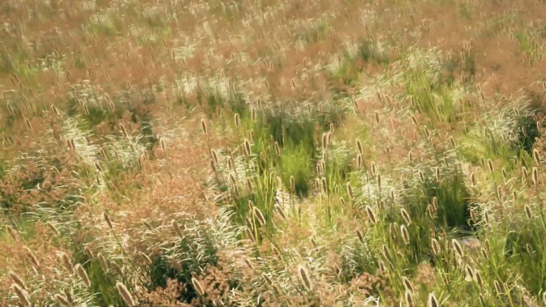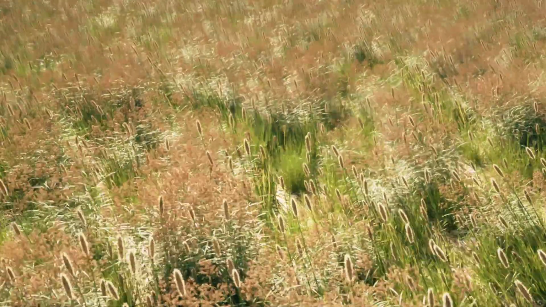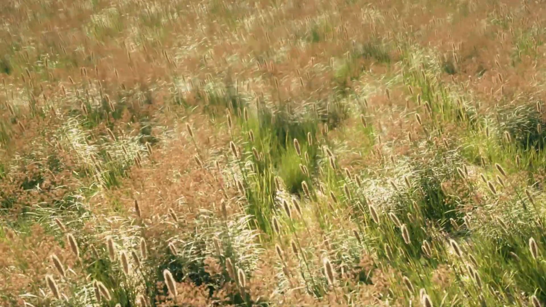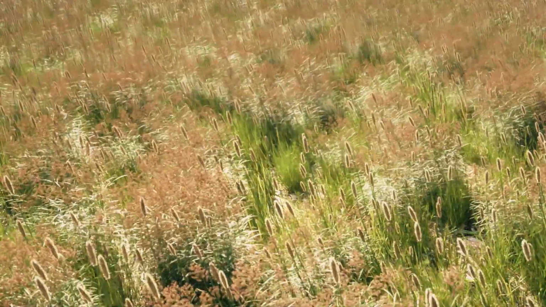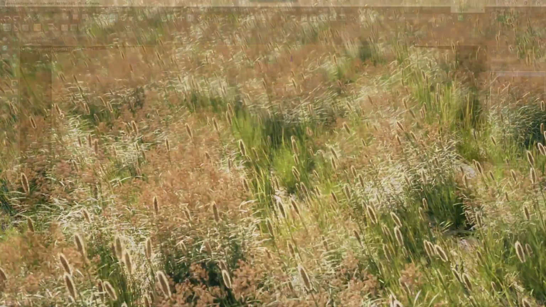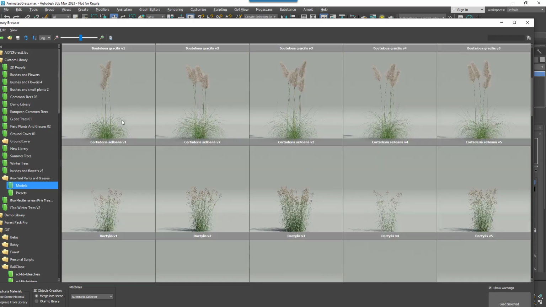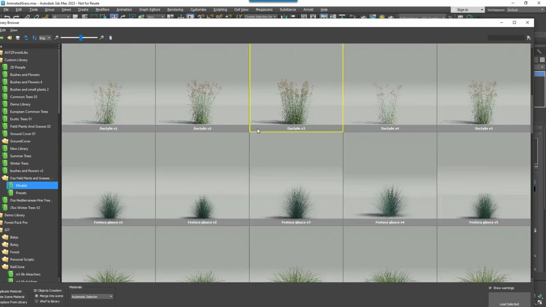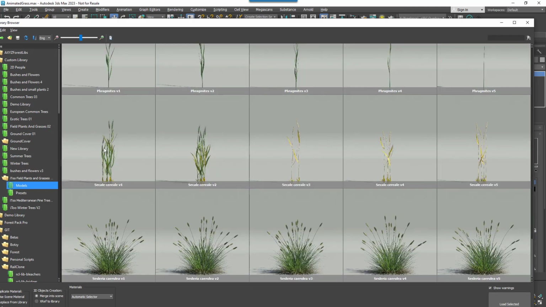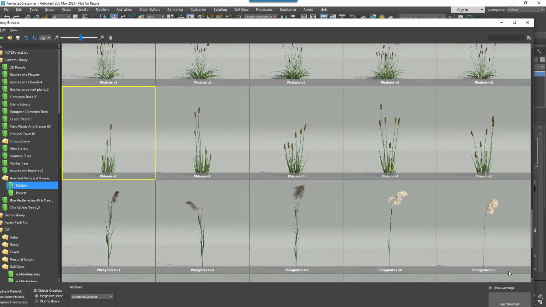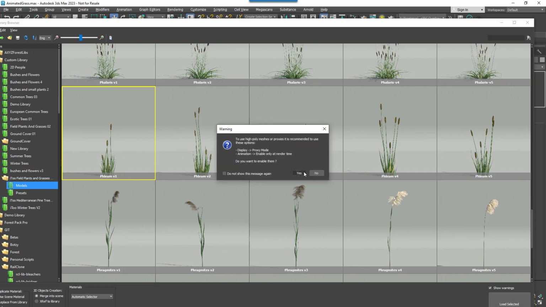In this tutorial, we're going to look at a very simple technique that you can use to create the effect of grass blowing in the wind, even when you don't have source models that include any animation. To illustrate this, I'll load 3 models from the 3D Garden, Field Plants and Grasses collection. Of course you can use any models, but for this technique you will want to use individual plants rather than clumps of grass, since we'll basically be animating their rotation.